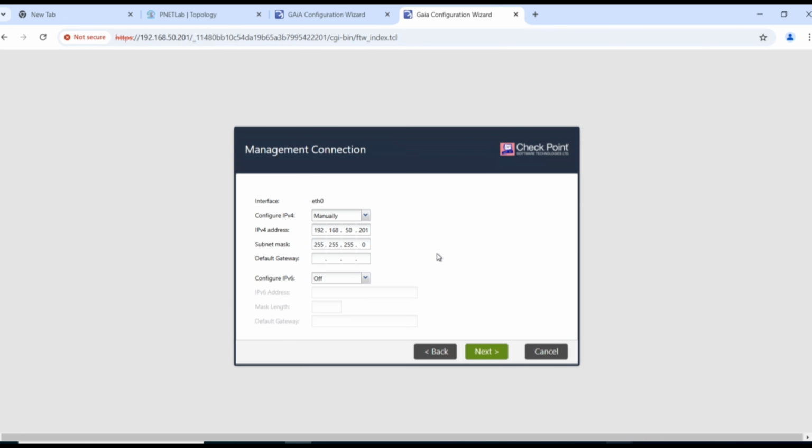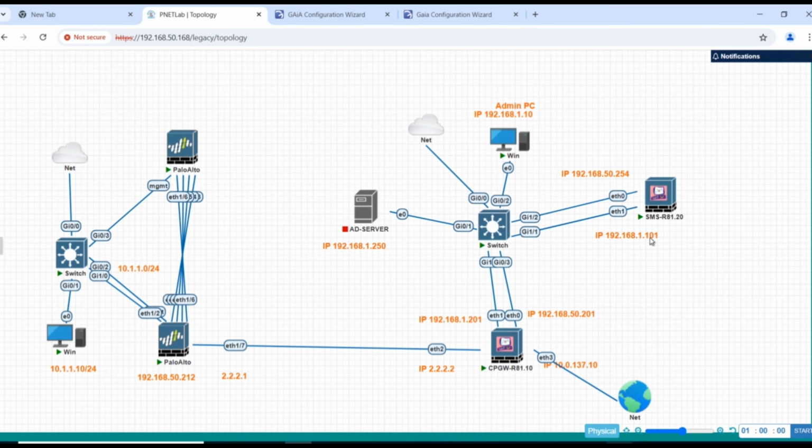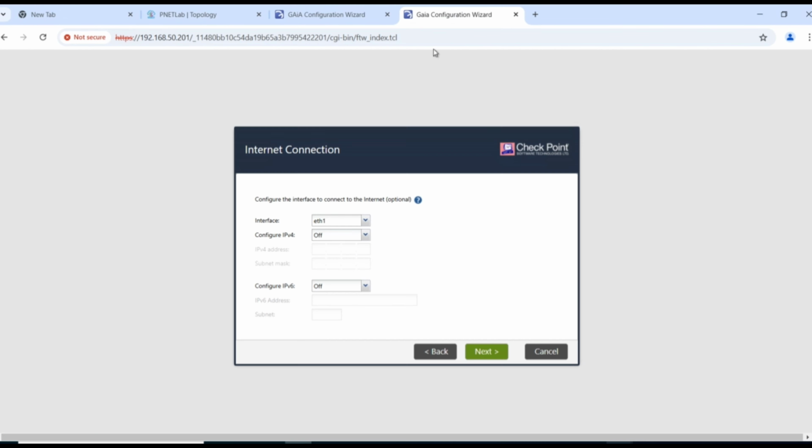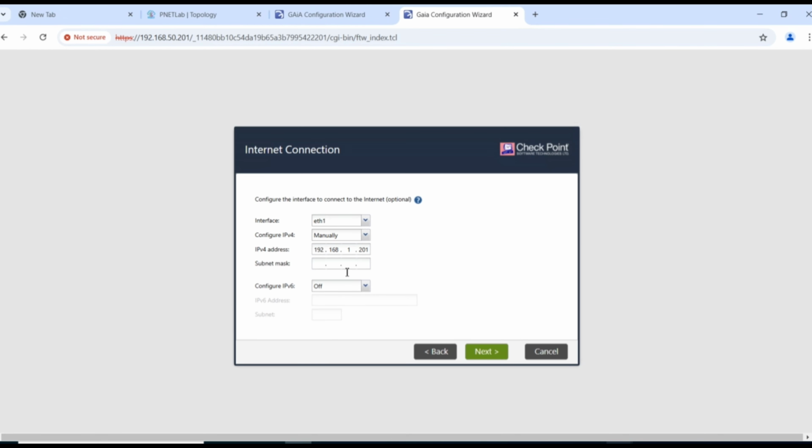Then give the R81.10 ETH0 IP address, which is fine. Let me say next. ETH1, as per the topology, what is the IP address for ETH1? It's 1.201. So let's go ahead with that: 192.168.1.201, right? Let me confirm. 192.168.1.201.